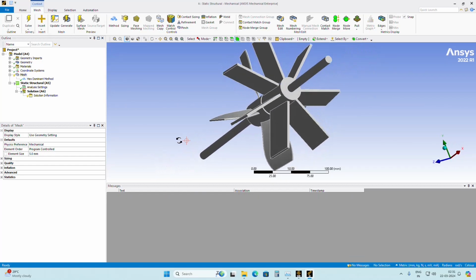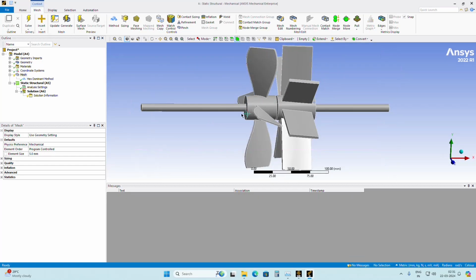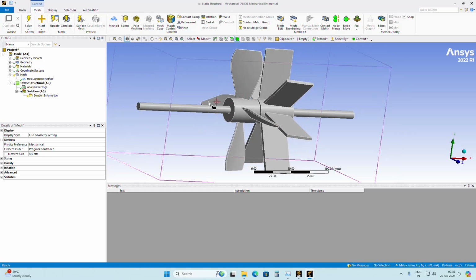So what I have to do is split the structure so that the software can do it in a convenient way. If you split the structure in such a way that it can do hex mesh as much as possible, why?